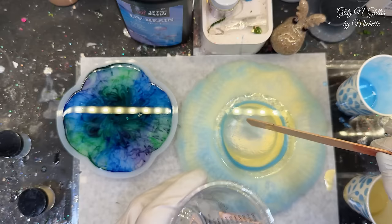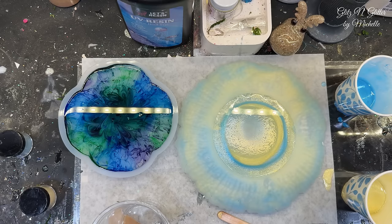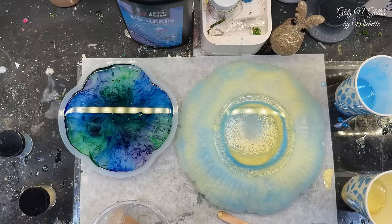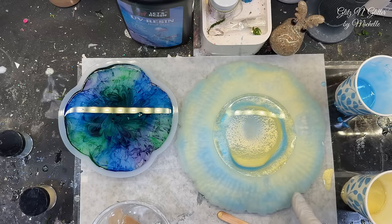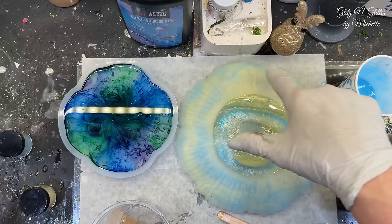That should be good. Let's see if it goes down. I did dome it already. Where's my spray? It's right here. Yeah, I don't see bubbles along the edge. Don't seem to have any. Oh, I saw some pop out though. There's one. There's one.